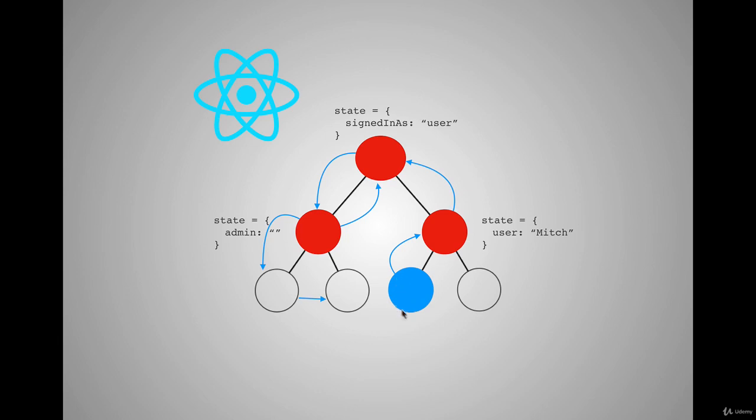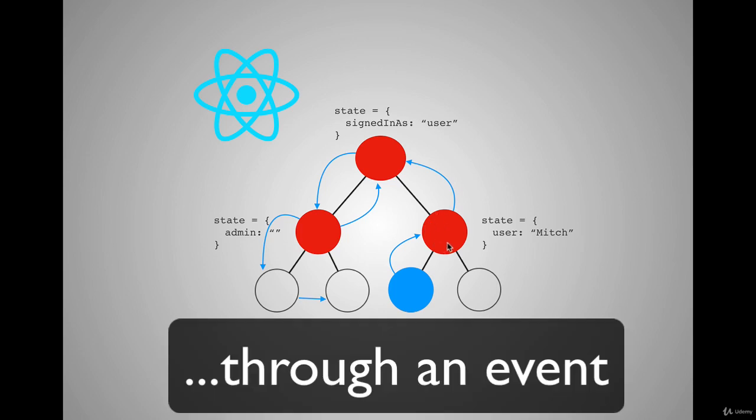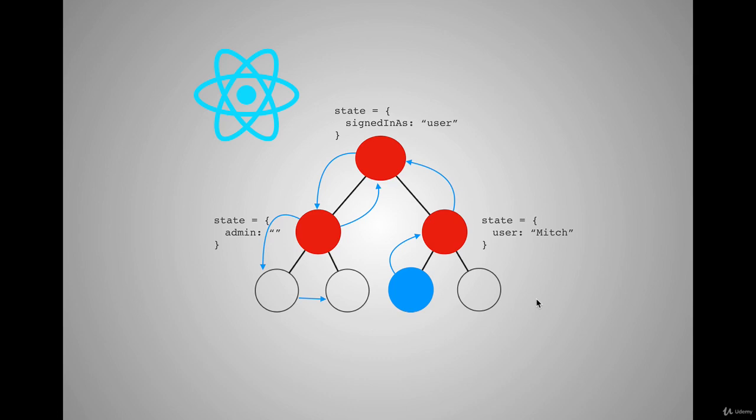Or if signed in as is admin, it might render the admin component. And anytime you see the blue dot, that means there was a change. So if there's a change here, it can update something into this component and re-render. And we did this in React. And I want you to think of state as memory. An app needs to remember things in order to work. Otherwise, we would just have simple HTML web pages like before.